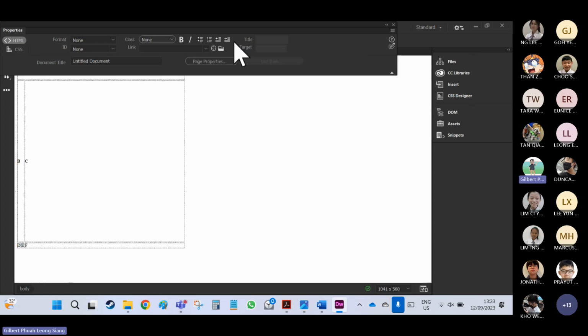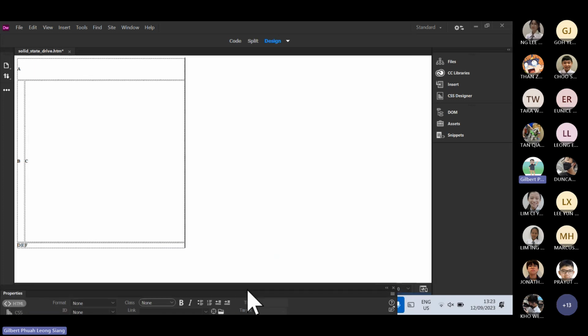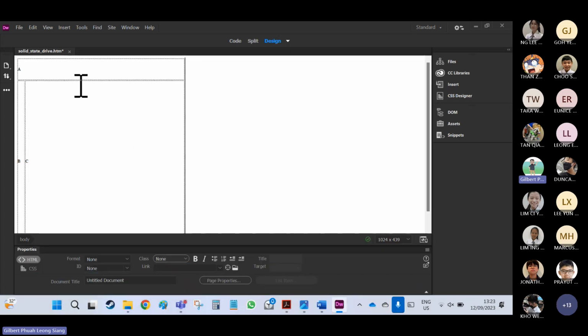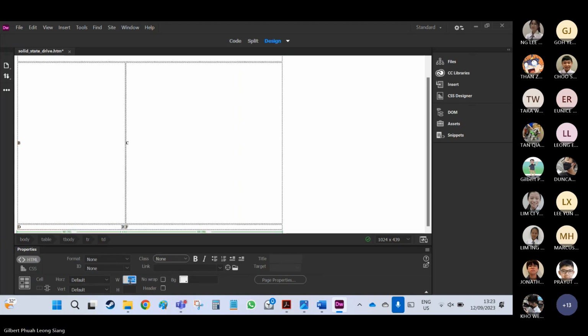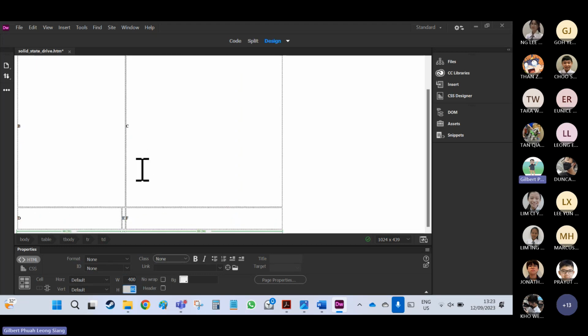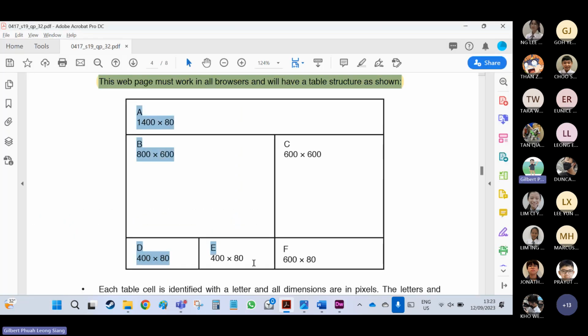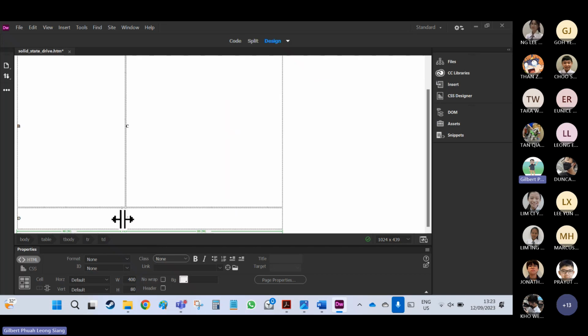Okay, now I move this to the bottom. So your ABC is done. D is 400 times 80. So you click on the word D and then you type 480. Okay. E is 400 times 80 as well. So you click the word E, you put 480.